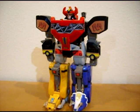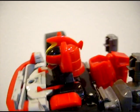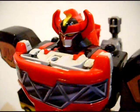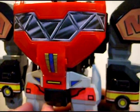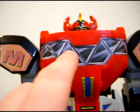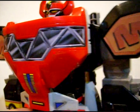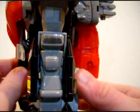Deluxe Megazord. In my opinion, the Deluxe Megazord is perhaps one of the best proportioned Megazords that they ever designed. Very human-like. Except for maybe here and, oh yeah, the real tiny head. And speaking of the head, why did they decide not to paint the back of the head? I never understood that. Anyways, it's nice how everything is compacted in there very nicely. Just decal, very nice, reflective. It is reflective, but the extra Superman-like reflection is part of the decal. Very nice decal, by the way. Very, very clean, very crisp. Very polished metal look to it. Like the rest of the decals on this thing.